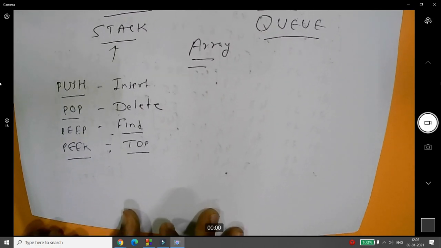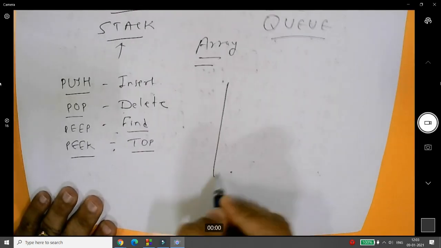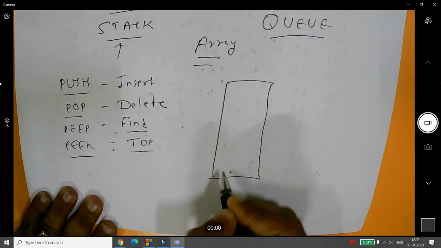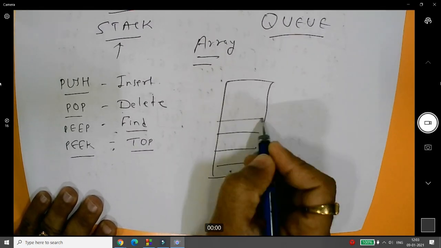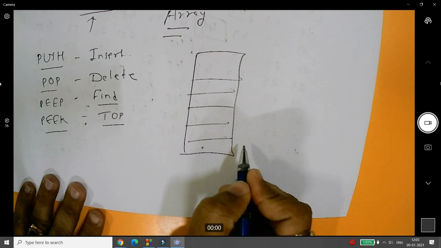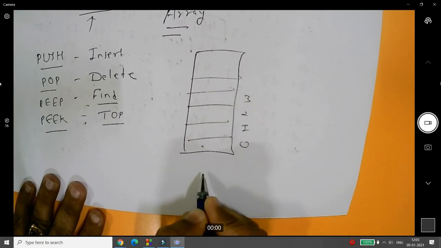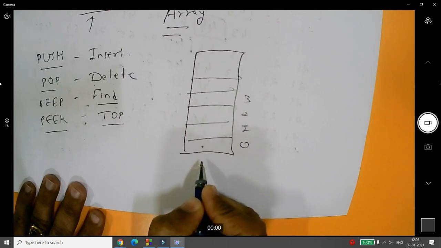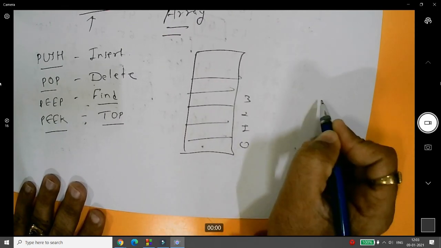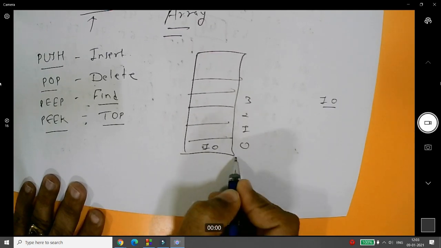Now what I want to do, I want to take a simple array. So you can say that this is my array. Suppose these are positions 0, 1, 2, 3. So this is my data structure, this is my array, right? Now suppose anybody says that I want to enter 10, then we will enter 10 at the 0 position.